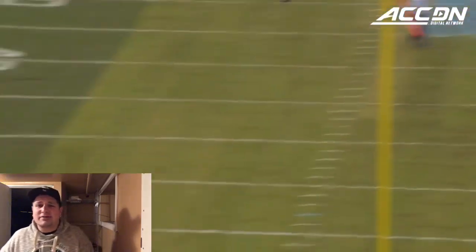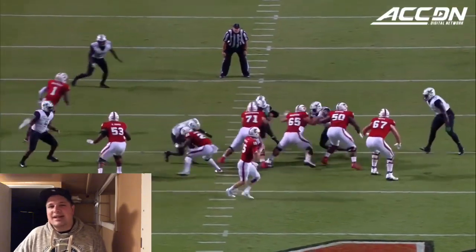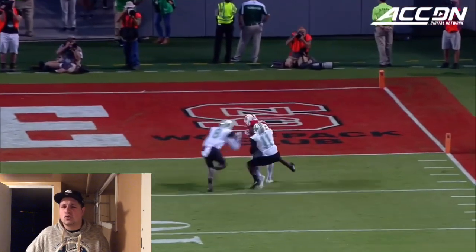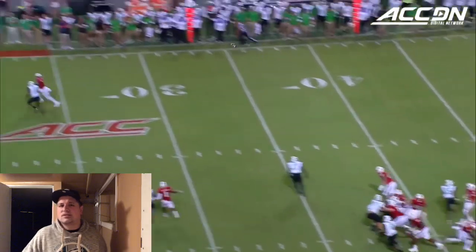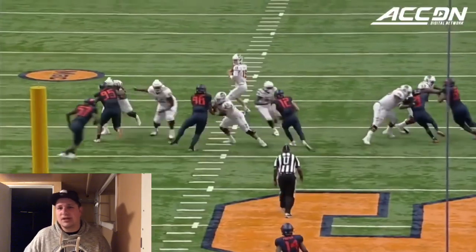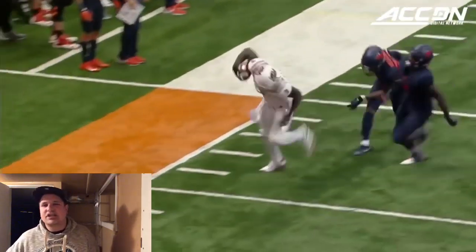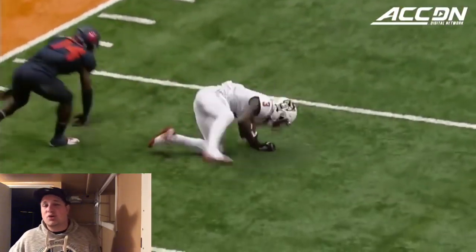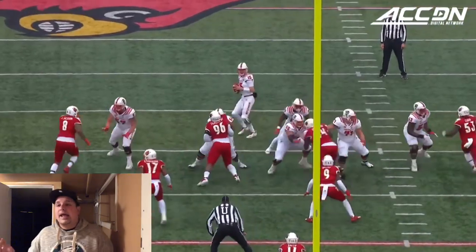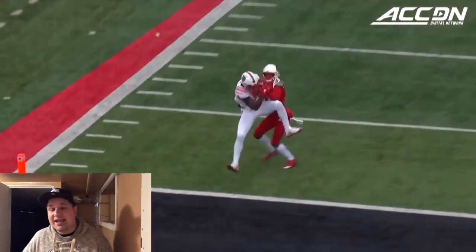The only bad thing about Kelvin Harmon is his YAC yards, but most of the time, it's not really the receiver's fault. Most of the time, it could be the quarterback's fault. So I actually heard a rumor. I read some reports about why his YAC yards weren't that good. That's because they've had a quarterback the past few years that's an early triggered quarterback. He's not patient. He's been throwing the ball too early, too late. So when that happens, the receiver has to stop too early, stop too late. And I think he's only averaging about 13 yards after every catch he makes.